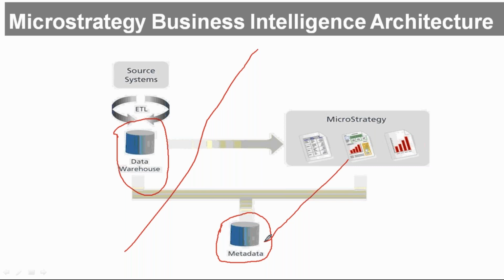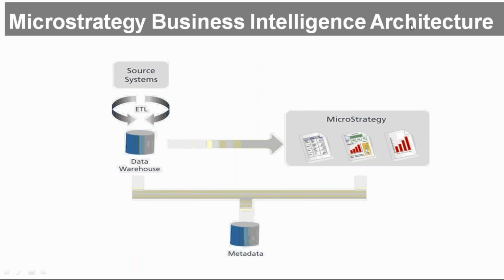So once those definitions have been fetched, it will help you to formulate the SQL query, right? Because it has every information, tables, columns, aggregation, every information. So it will formulate the SQL query over here. And once we have the SQL query, it will open a connection in the warehouse, execute that SQL, get the data, and then finally display it back within your report. So this is how the entire process happens.